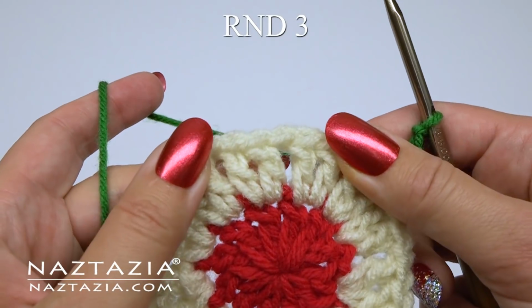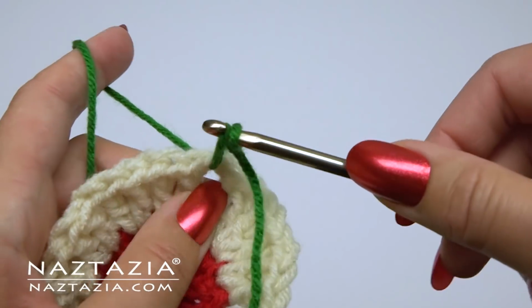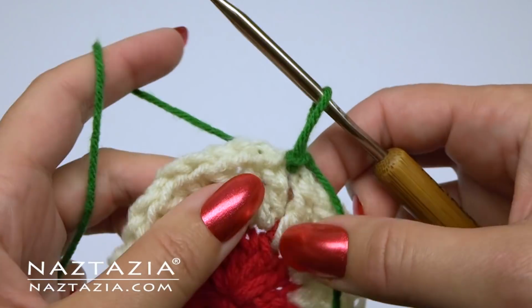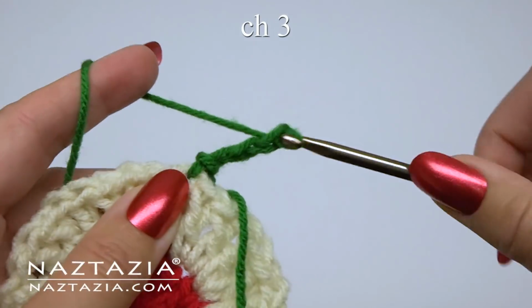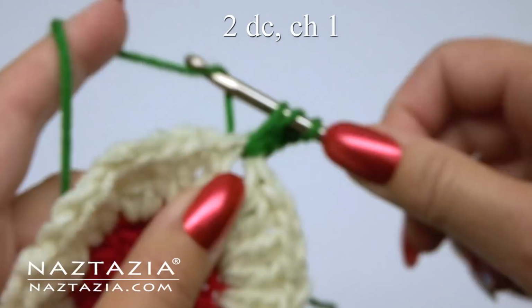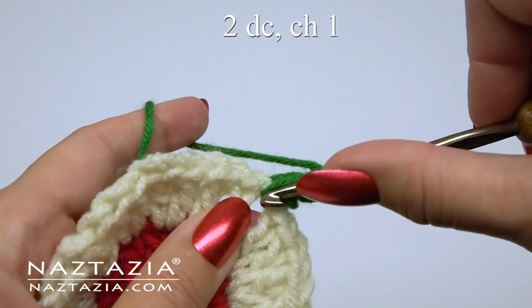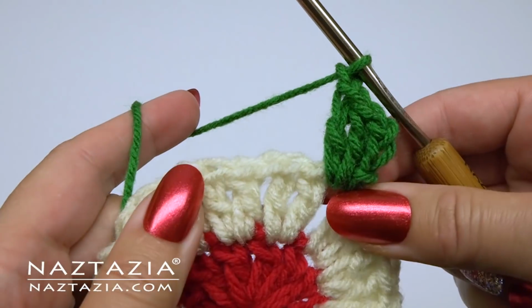For round 3, we'll use the green color. Place a slip knot on your hook, then in any chain 1 space, make a slip stitch. Next, chain 3, which counts as 1 double crochet. Then, in the same space, make 2 double crochet, followed by a chain 1. And technically, this is really 3 double crochet.